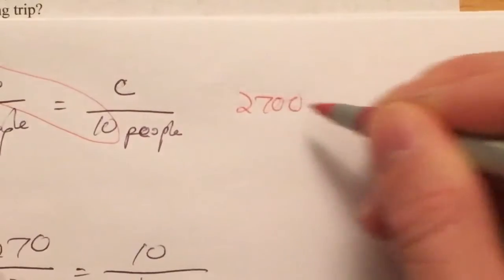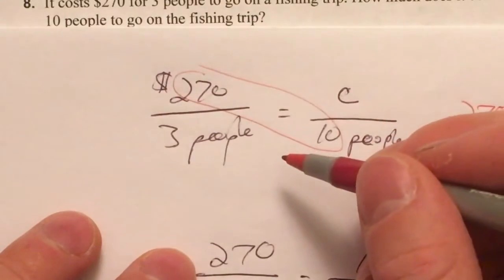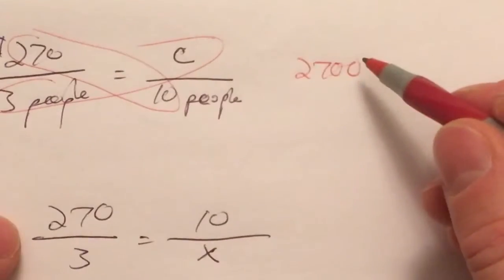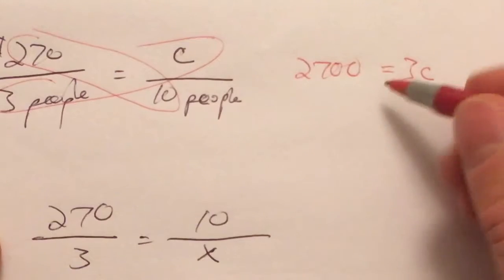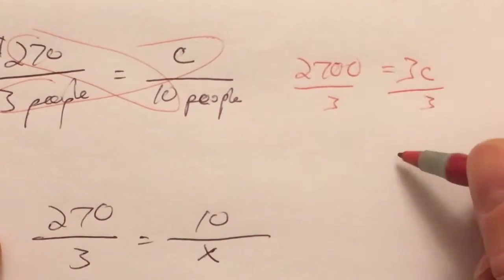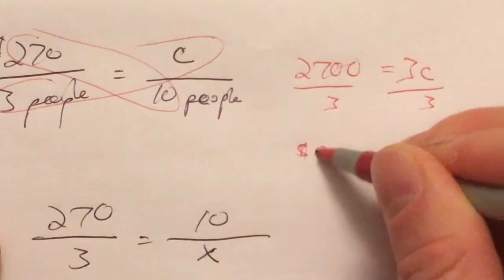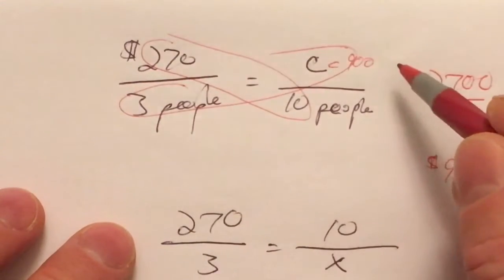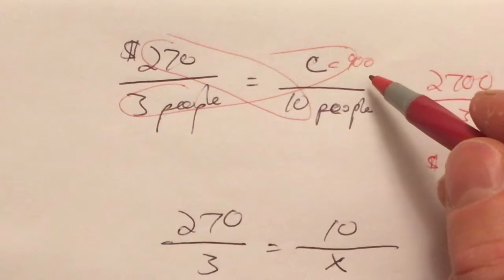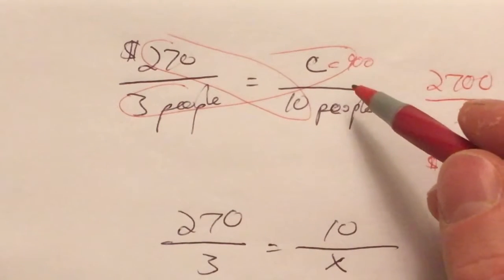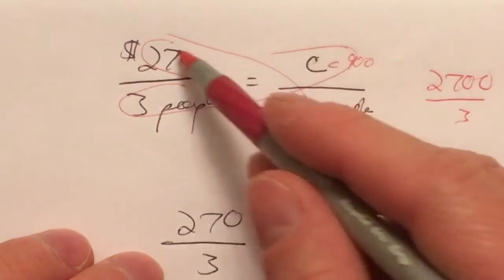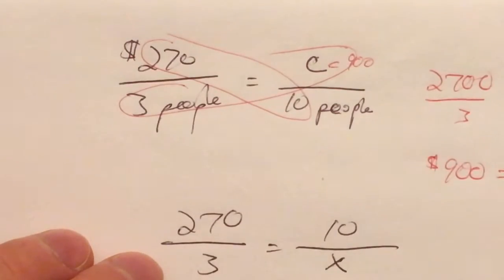And that's not the only strategy. That's not the only way to do it. There are definitely students who will simplify first. I can get into that more later. 3 times c, and then divide both sides by 3. C is equal to $900. And another good thing about including the units is that C is equal to 900, but then you say to yourself, wait, is it 900 people? Is it 900 chairs? Is it 900 whatever? And if you just look over to the left, you can see, oh, okay, it's supposed to be $900 because the other numerator is in dollars also.